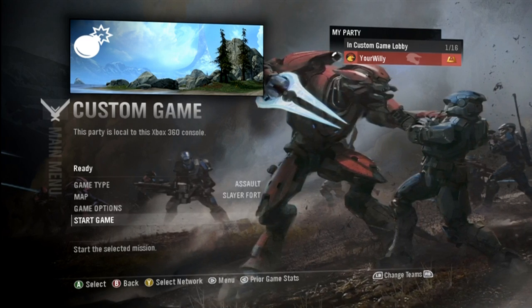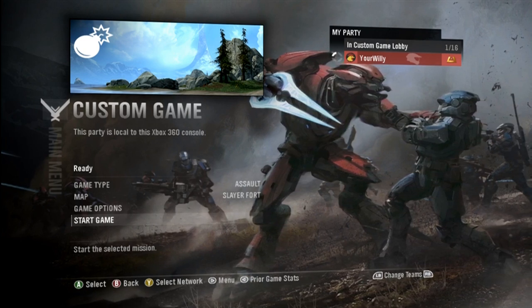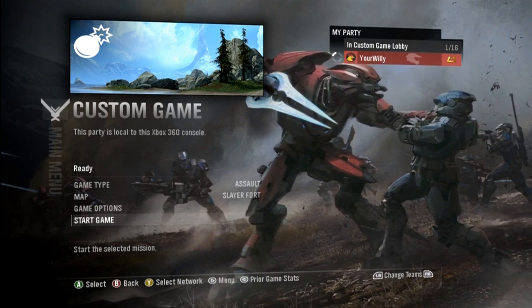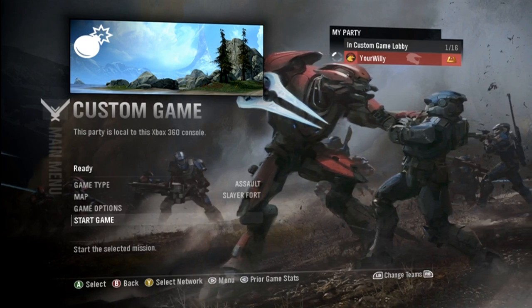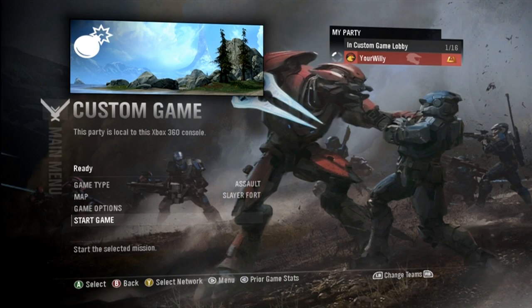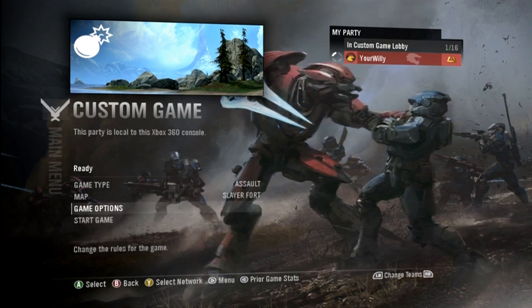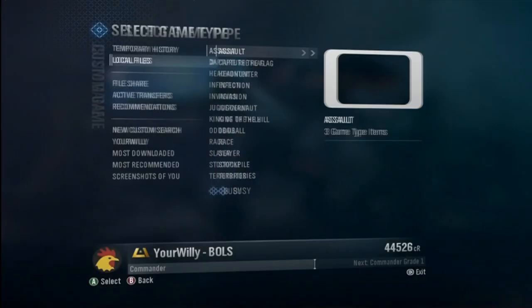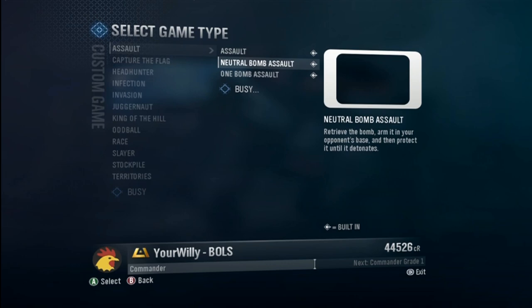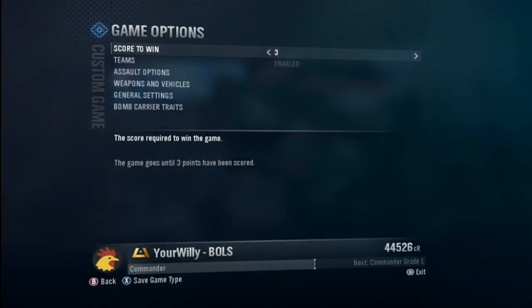Hopefully you have seen how to set up an assault map tutorial. If you haven't, go ahead and click the box in the upper left hand corner there and it'll bring you to that video tutorial. Today I'm going to be teaching you all the differences in custom game for setting up an assault map. Obviously you need to set up game type to be assault. It doesn't matter what assault it is, you do have the choice between assault, neutral bomb, and one bomb. But any of them will work if you're setting up a custom game type. It just changes what the defaults are going to be.